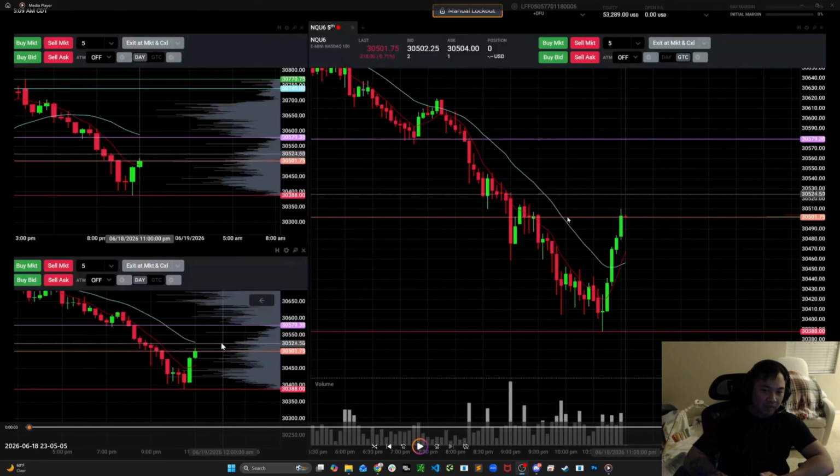I'll probably be making videos about how I use trend lines in support of the 9 and 30 moving average. But basically, this is pretty much it: the 9 and 30 moving average. If it crosses over, one main rule is I usually don't take a trade on the first crossover, because it could just keep crossing over and over back and forth, and you're just pretty much getting stuck barcoding.